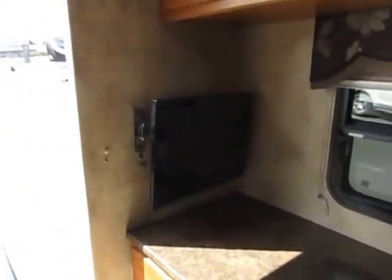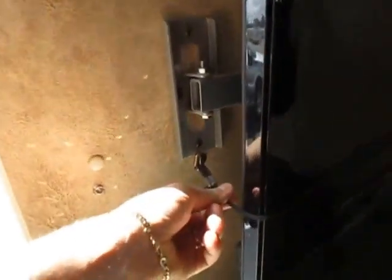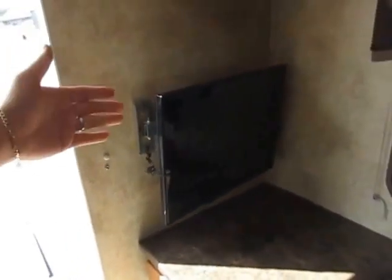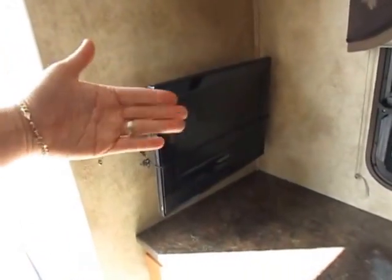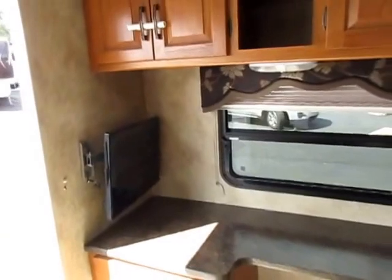And there's 3 TVs in this RV. You see, they even took the time to keep these things strapped down to the wall. I apologize, the light's making this a little hard to see. Your 2 smaller TVs are mounted on swing arms, and one of these TVs, like this one, you can take out and actually put in the basement of the coach and have an outdoor entertainment center out there as well.